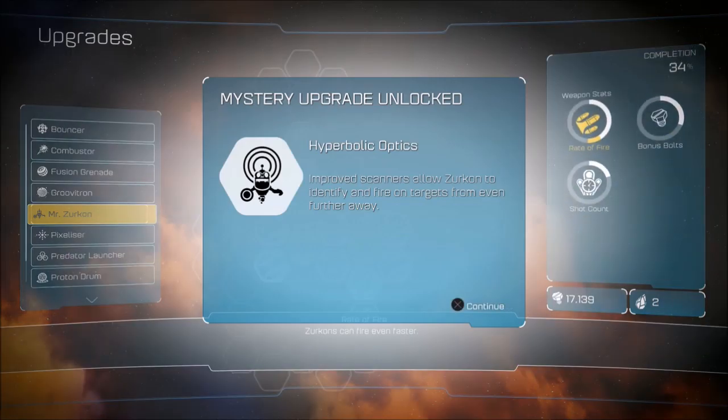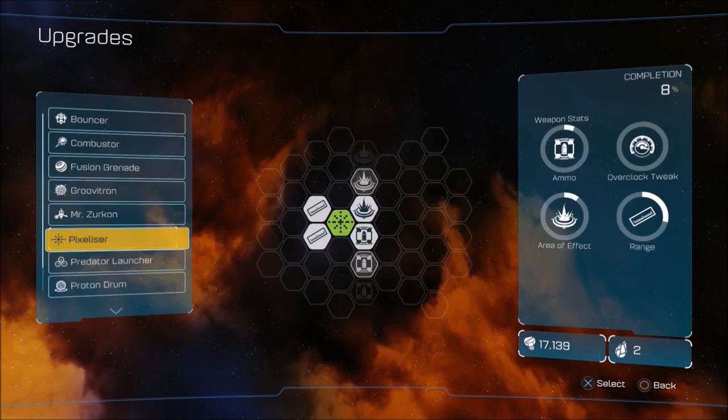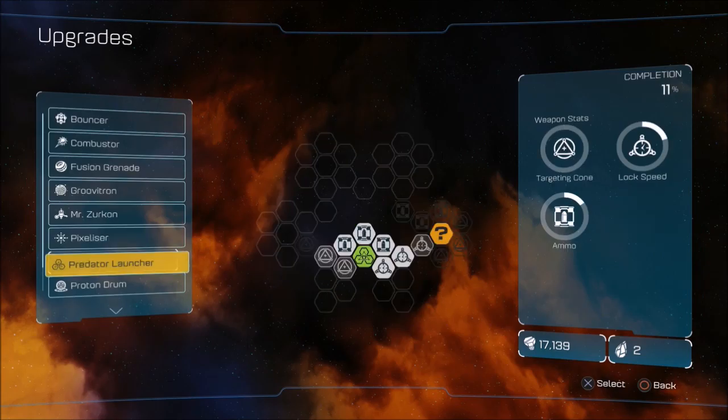My Raritanium is going to be spent. Improved scanners allow Zircon to identify and fire on targets from even further away, so it increases his range. Nice. So we can see that there's an awful lot of upgrades. I like the Predator launcher.